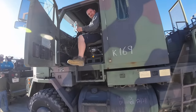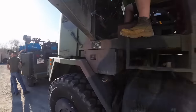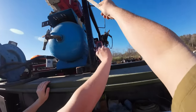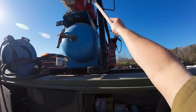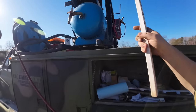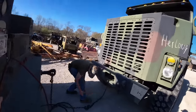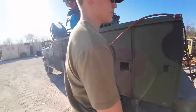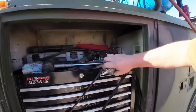You actually scooted the seat back for once. How's that feel? Just because there's a battery in my way. Hey, you got to choke it. You got to have the choker stick up here, bud. Now try it. Where's the fitting? Right up here.